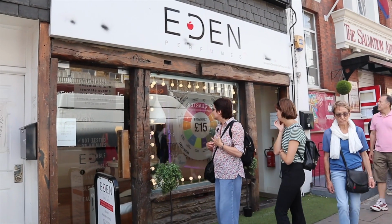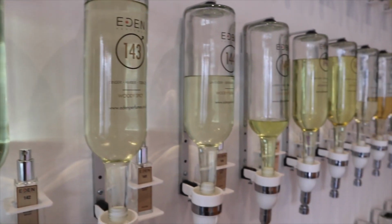They are available online. They're also available in a lot of vegan online stores. They have a shop in Brighton. They also have a shop in London that is on Portobello Road. You can go there and sniff out their fragrances. But the big thing is that they do dupes. So if there is a non-vegan, non-cruelty free fragrance that used to be a signature scent, go to Eden to find a recreation of that which is ethically sourced, vegan and cruelty free. I'm just going to go quickly through the collection I have.